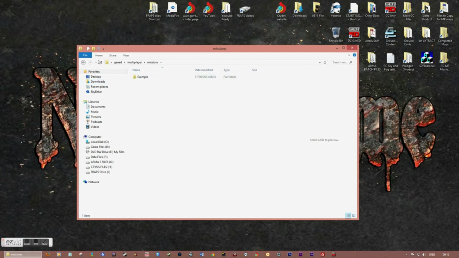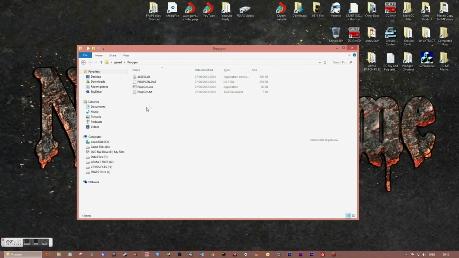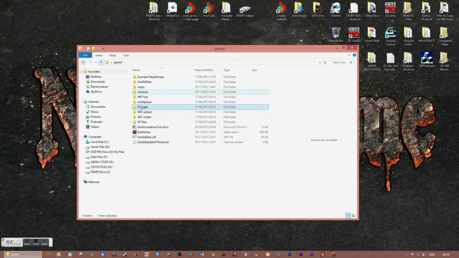And as you can imagine, all your missions for multiplayer go in here, all your non-SDF ones anyway. There's also a folder called PropGen. This is the software that generates and places props on your map rather than you having to do it manually.